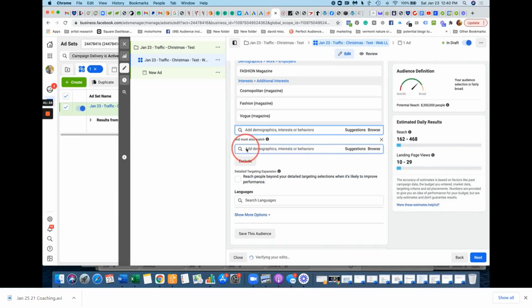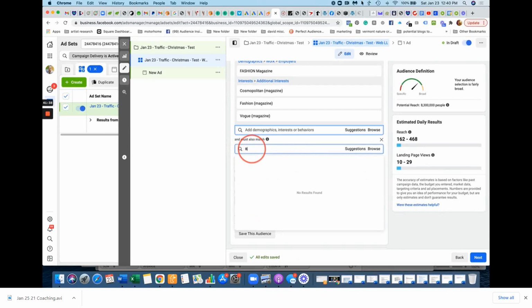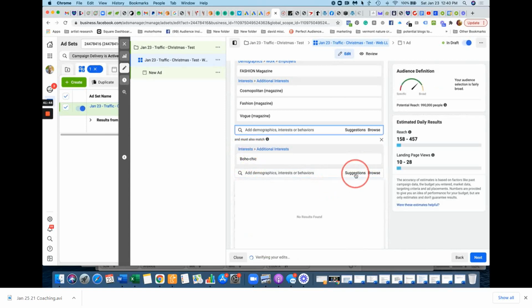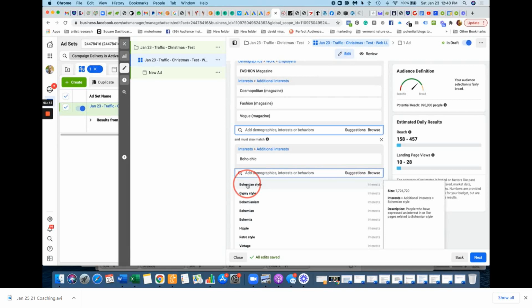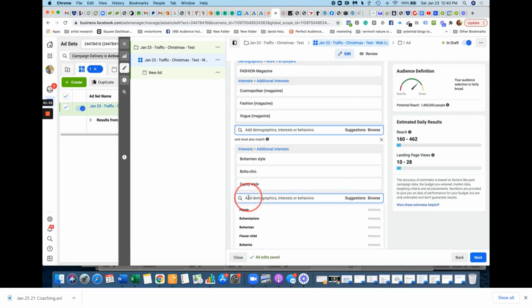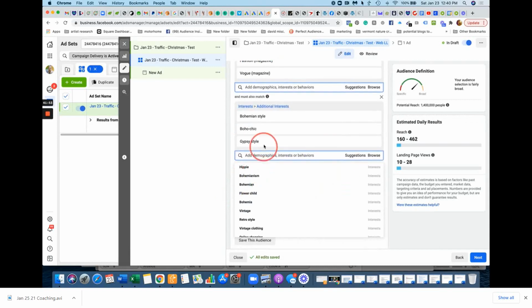So you could just start typing boho, and you're going to have all kinds of things that come up for boho style, bohemian, gypsy style, hippie. There's all kinds of cool things that come up. And I almost think some of your bags do fit into this category.